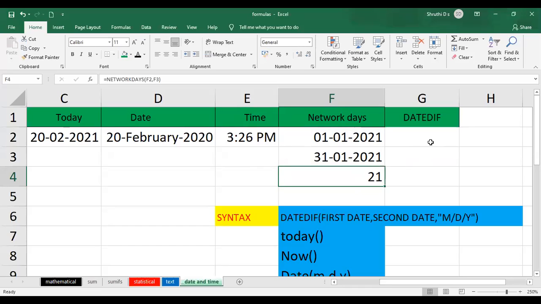Similar to that, we have something called DATEDIF. It is going to take the first date and the second date. Let me choose the same thing.